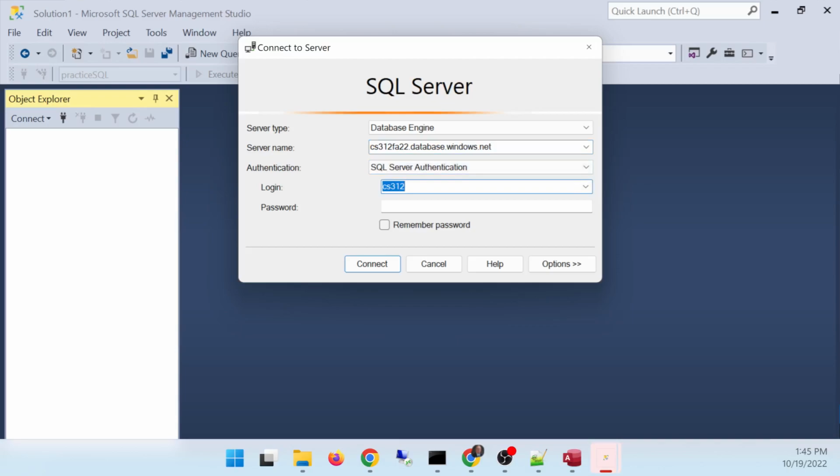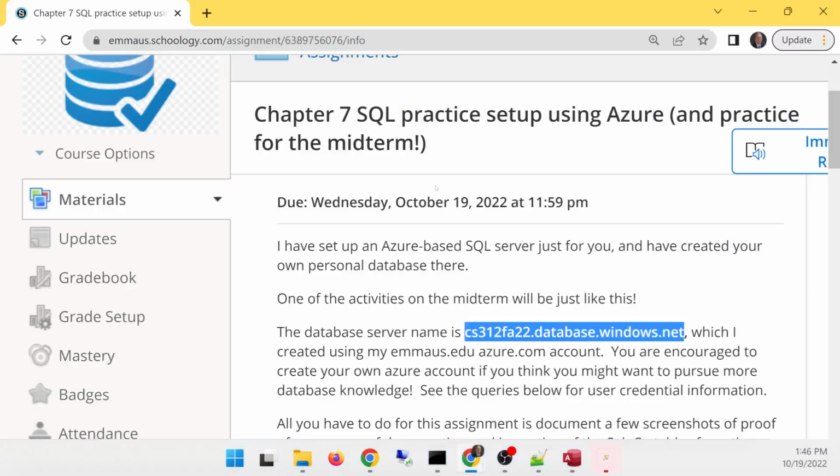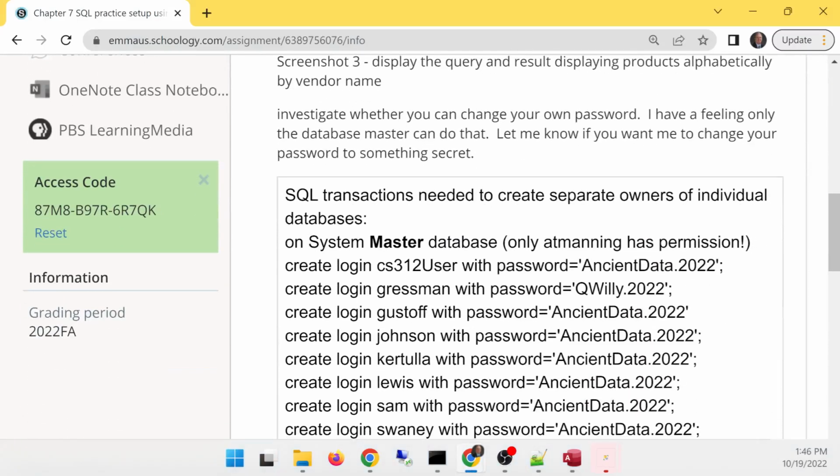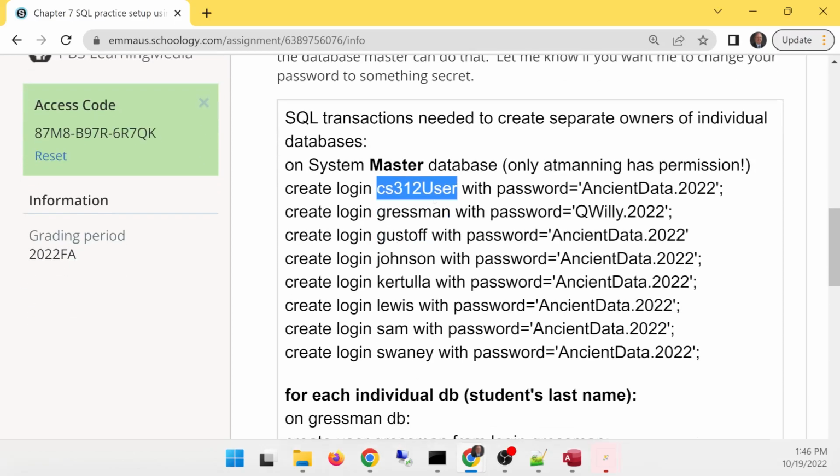And my login, let's see, what login did I give you? I gave you logins. I'm going to use the cs412 user. You have a user personally for your own, you have your own database. I'm going to use Gustav since he's not here. I'm going to copy his just to show you what you have to do to connect to the Gustav database. You each have a database to go with your last name.